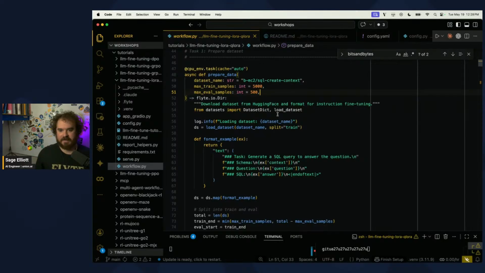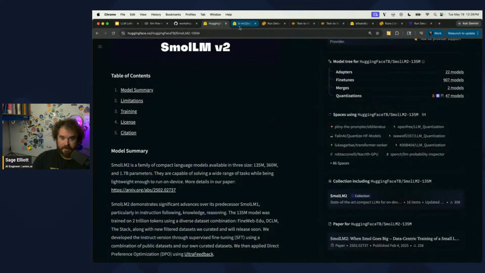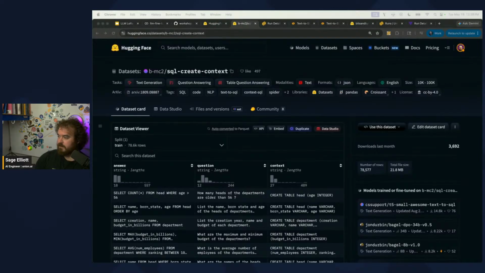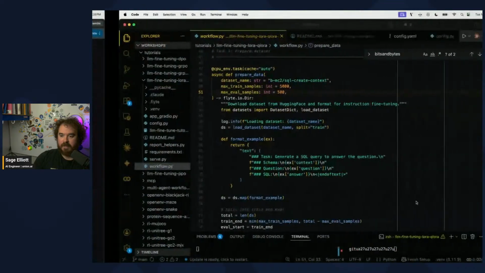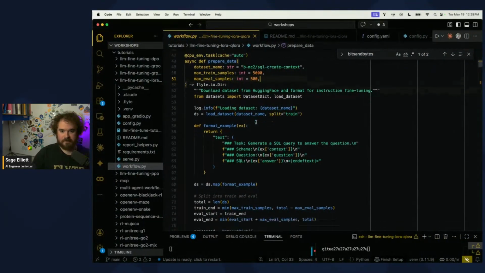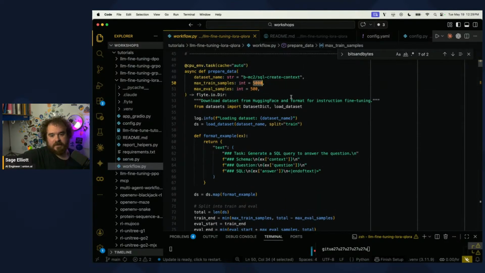The dataset today, I think, downloads somewhat quickly, even though it's like 78 rows, which, by the way, this is the dataset we're going to use, and this is the model that we're using, but you can swap this out for a different model. So we have that Python function, pass in the parameters. By default, it's going to just take 5,000 rows and then say 500 to do evaluations on. And then we have this Flyte directory as a return type.